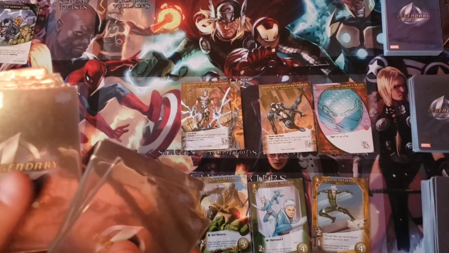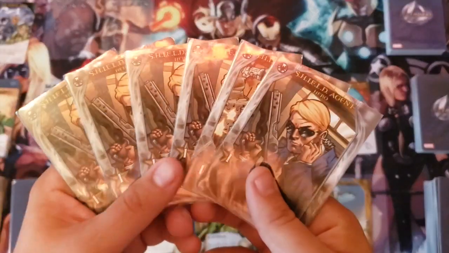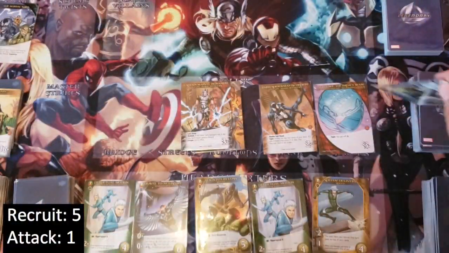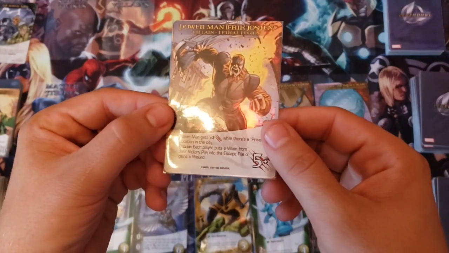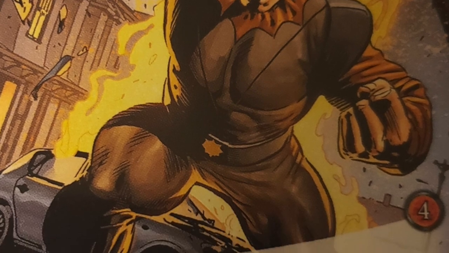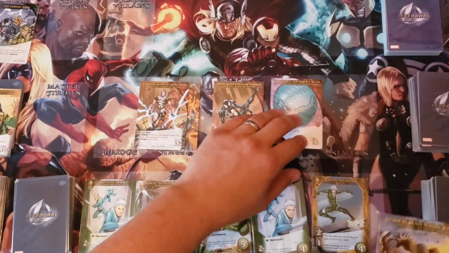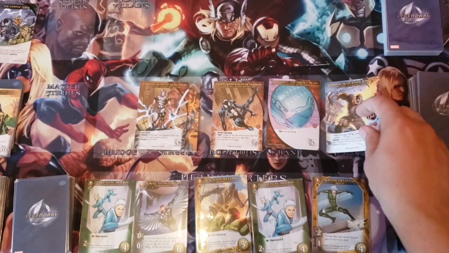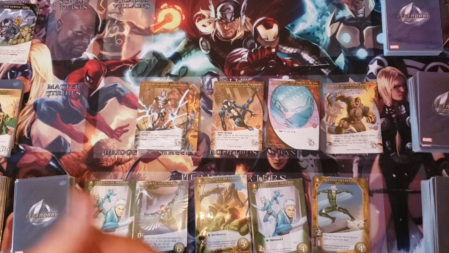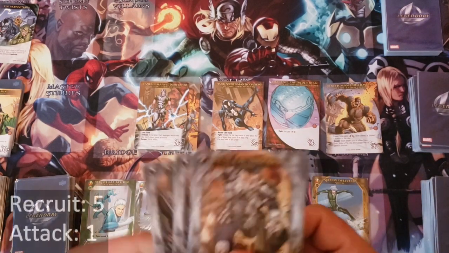So 1, 2, 3, 4, 5, 6. All right, so here's the hand. So we have 5 recruit, 1 attack. And we have Power Man. And Power Man's effect is that Power Man gets +3 while there's a prison location in the city. Luckily, there's not. And this works out pretty well, actually, because we have guys that have last stand in here. And due to the fact that there's only 1 open space, they're not getting a whole lot more added to their actual attack. So this one's 4, and this one's 4 as well.